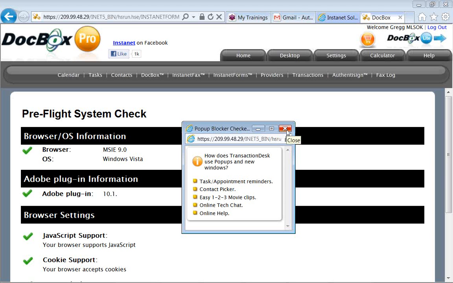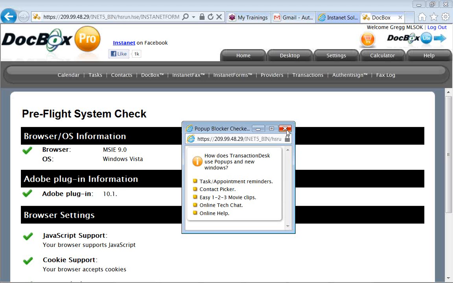And this can happen at a lot of different places. You can get pop-up blockers set at a lot of different places. They can be set at your computer security level, your internet options, if you will. Pop-up blockers can be set at search or toolbar. So if you have a Google search bar or a Yahoo search bar, there can be a pop-up blocker activated within those little search bars.